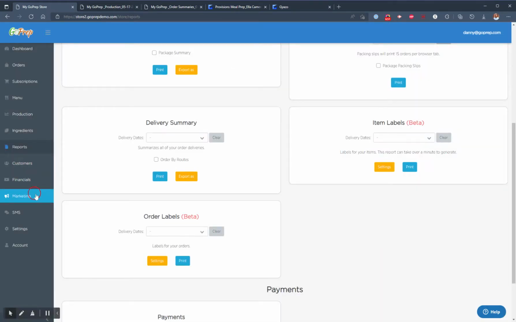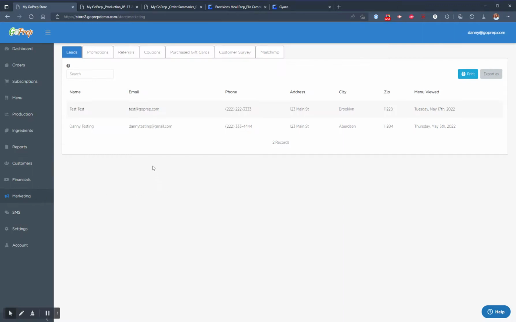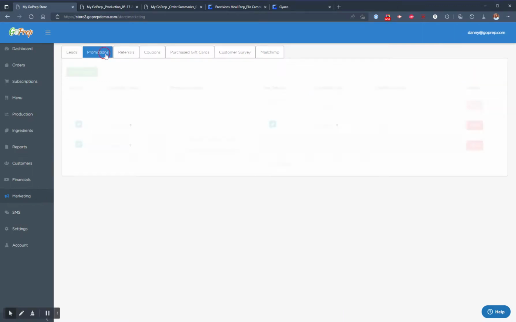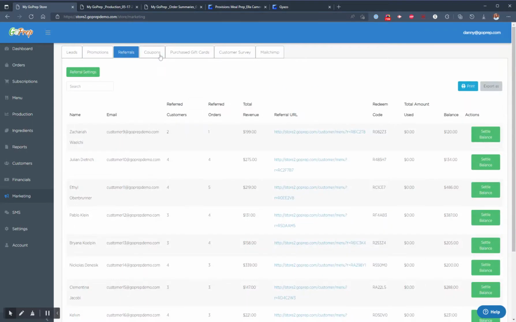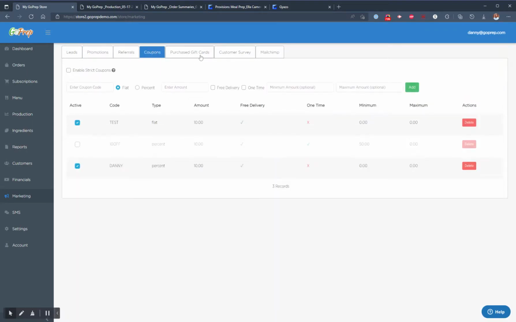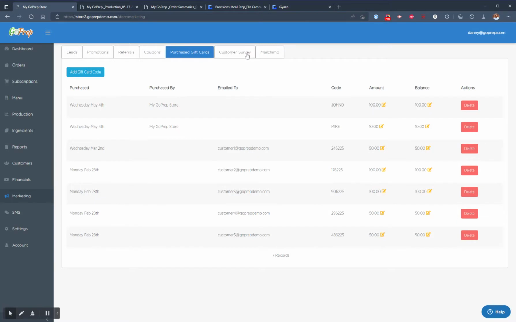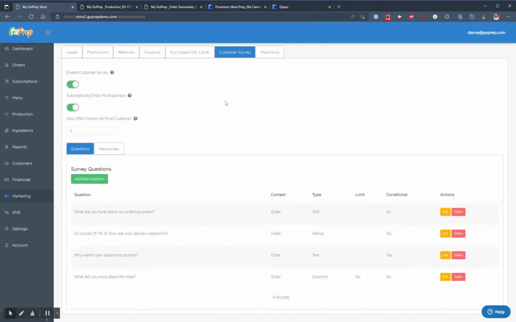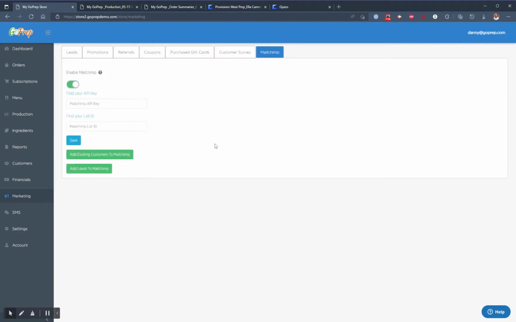Moving down, we'll jump down to our marketing page where we have some great features like promotions, which are automatic discounts. So spend $100, get 10% off, a built in referral system, coupon codes, gift cards, customer surveys that can be sent automatically, and of course, MailChimp integration.